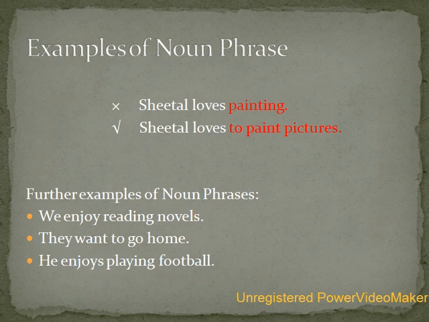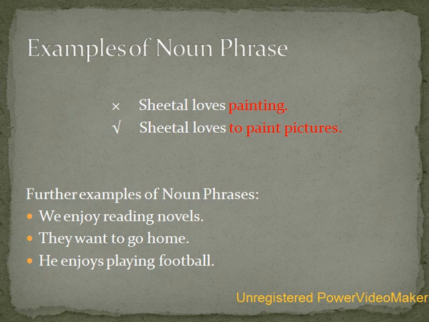Here are some examples of noun phrase. There are two sentences which have the same meaning. But how to identify the noun phrase? In the first one, Sheetal loves painting. Is it a noun phrase? No. Sheetal loves to paint pictures. Correct. This sentence tells you what a noun phrase is. The meaning of both the sentences is the same. Don't get confused with that. But the second sentence contains a noun phrase with the modifier in it.